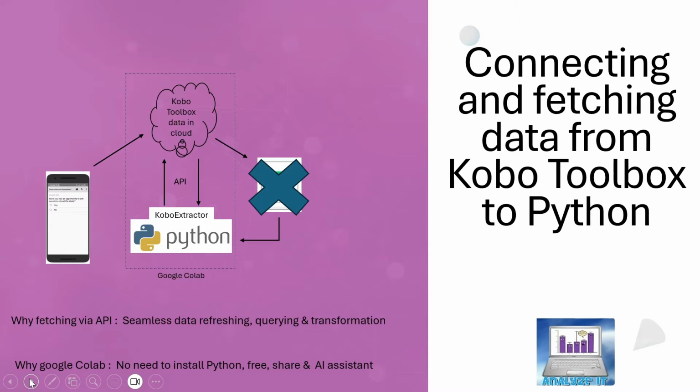You don't need to again download a new Excel and bring it in Python. The second reason also is that it's easy for doing querying and data transformation.